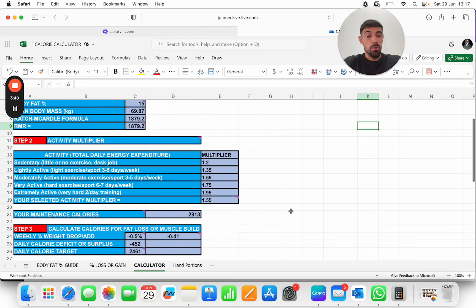So now with the setup, we need to put him into a deficit. We can go quite aggressive because it is a mini cut and he had built a lot of tissue. It's not like he's coming to me in the very early phases where he hasn't carried as much muscle mass and we need to be careful of how low we go, because we need enough fuel to drive performance in the gym to grow and build some tissue. But we built a lot of tissue through the gaining phase, so now we could look to go fairly aggressive.